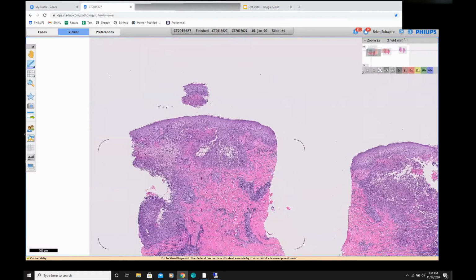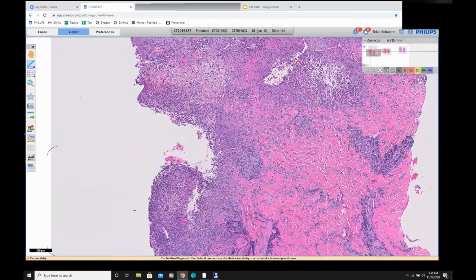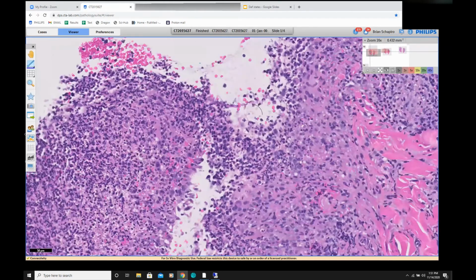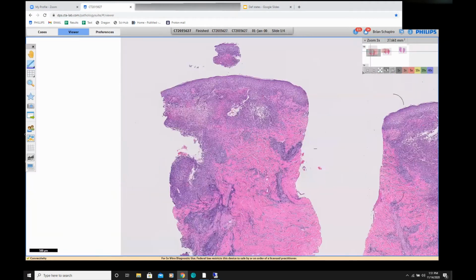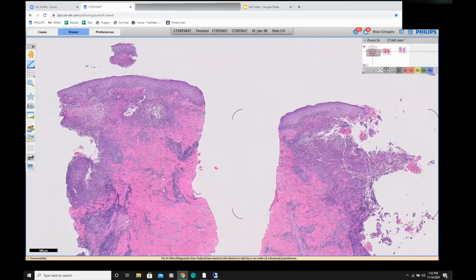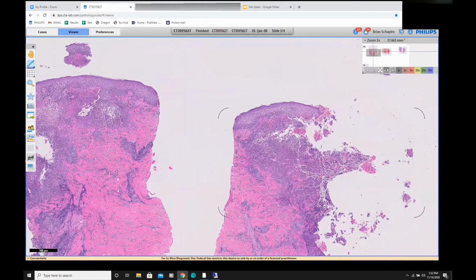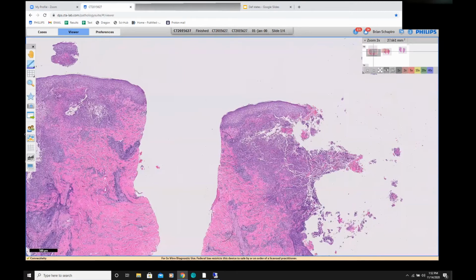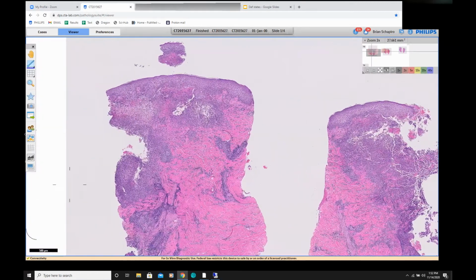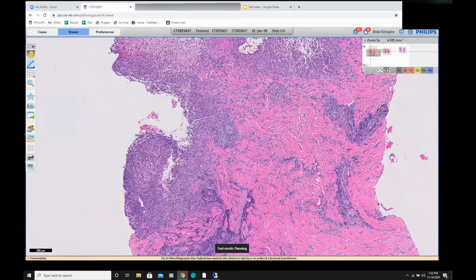So this is obviously a diagnosis of exclusion. We have to do special stains and maybe even cultures to look for an infectious process. And also the differential is other neutrophilic dermatoses, bowel bypass, rheumatoid neutrophilic dermatosis, even Sweet syndrome. And once those are all excluded and we have the right clinical scenario, you can get to the diagnosis of pyoderma gangrenosum.